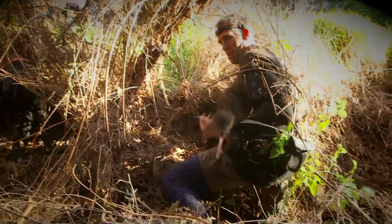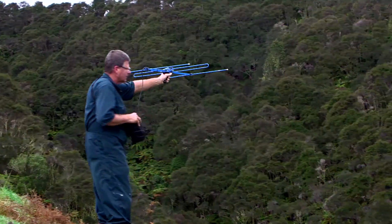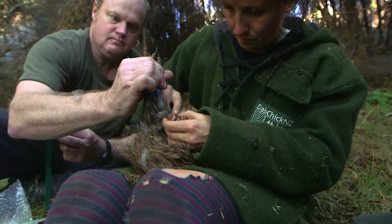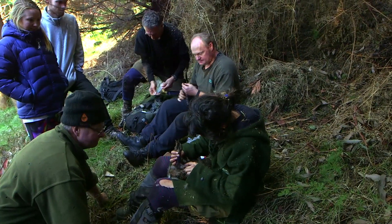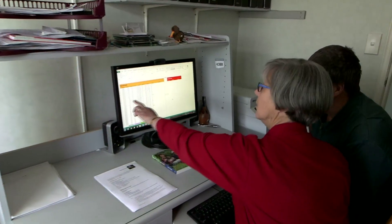We have a small number of Kiwi that have transmitters on them. We conduct health checks on these birds every 12 months. First we locate the Kiwi using telemetry equipment, and then our team catches it for its check-up and to change its transmitter. The transmitters provide valuable data that we use to predict population growth, confirm our trapping decisions and know if the habitat is healthy. If a Kiwi stays in the same area and doesn't relocate, then we know that it is happy with its environment.